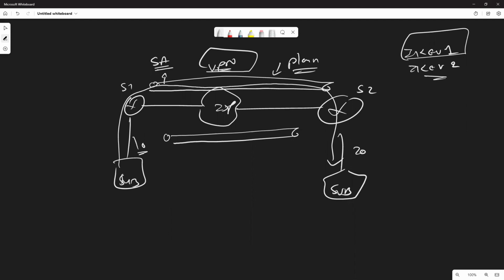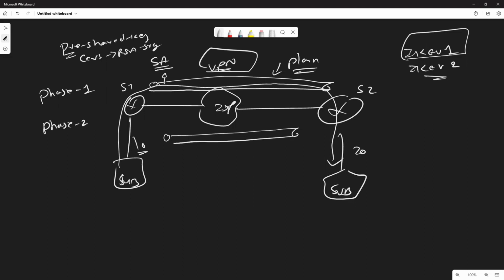There are two ways you can authenticate: using the pre-shared key and using the certificate, that is the RSA signature. So let's understand with the pre-shared key. What's happening in phase 1? So this is phase 1. Tunnel 1 is phase 1, tunnel 2 is phase 2.